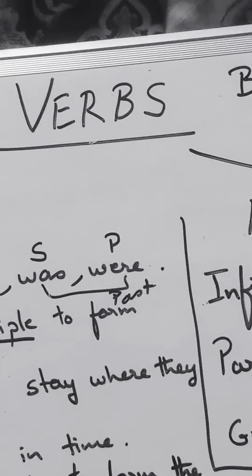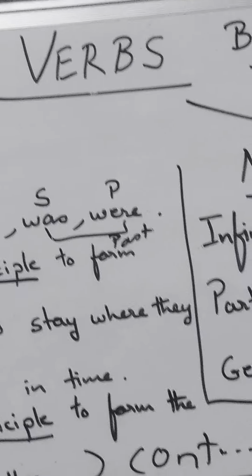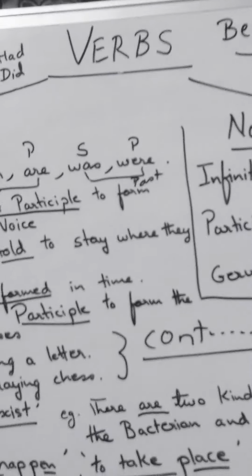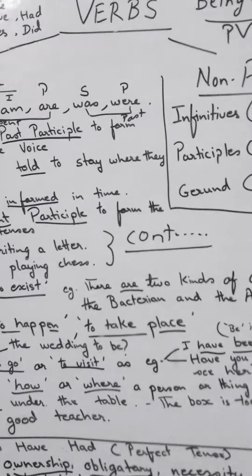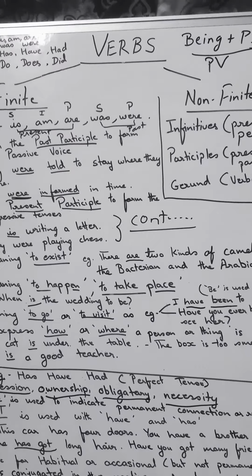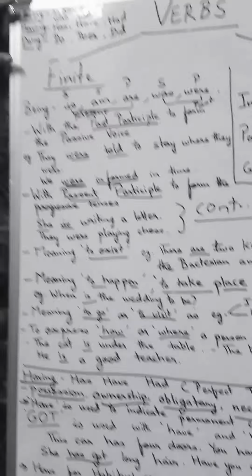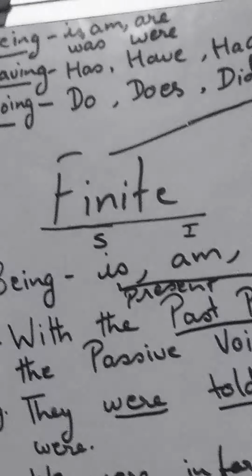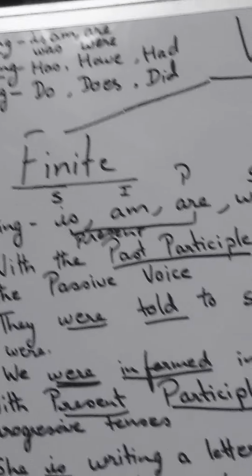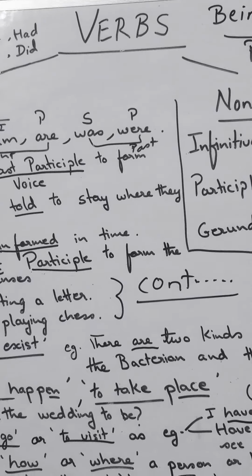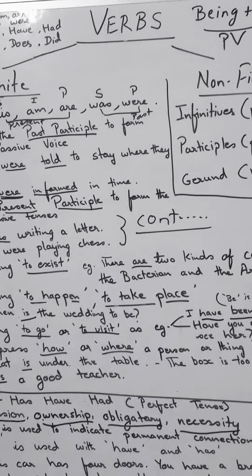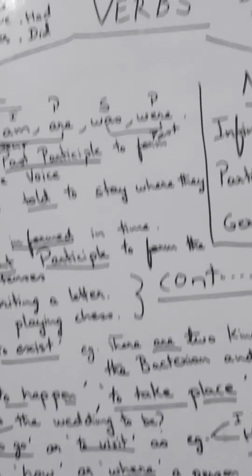Here I would like to conclude with the first part of verbs. In the next part, I will continue with the having rules, doing rules, and I will continue with the tabular, and that is going to be exciting. When you solve the exercises or any transformation, you will realize that these rules have really benefited you.